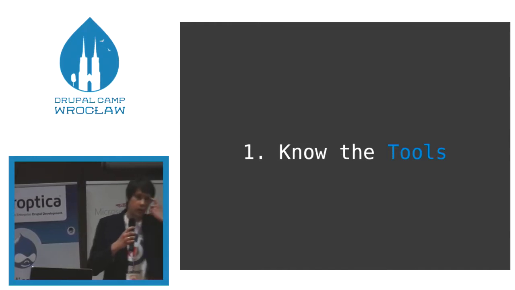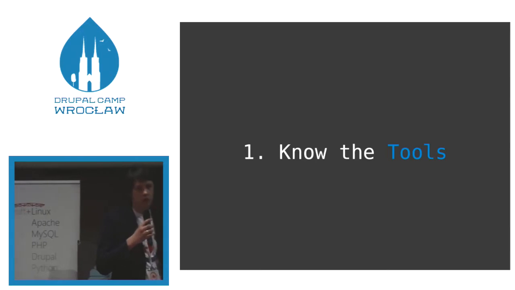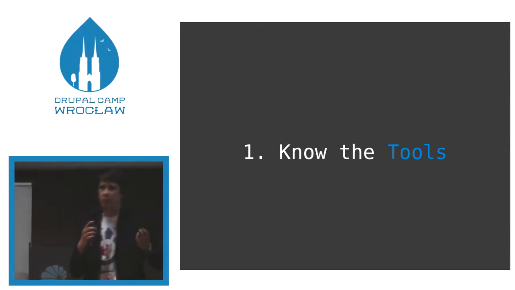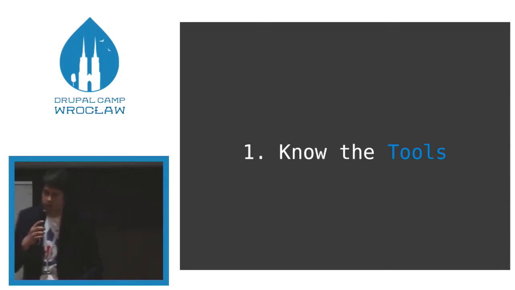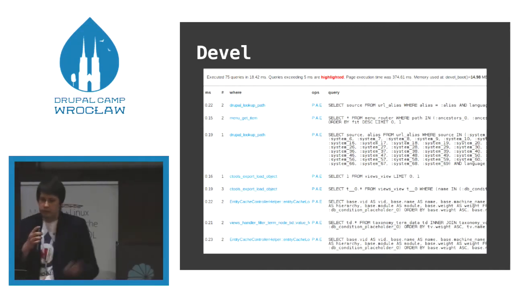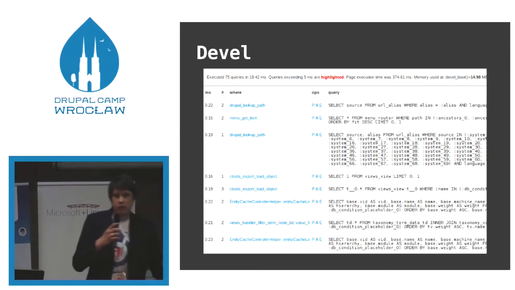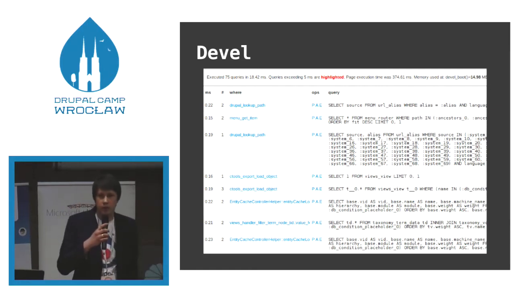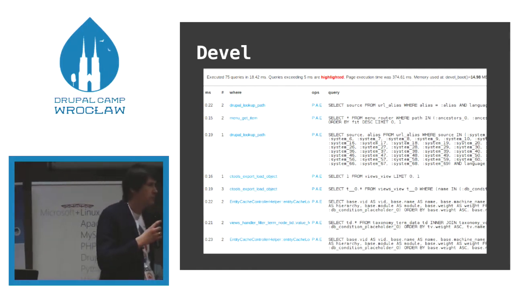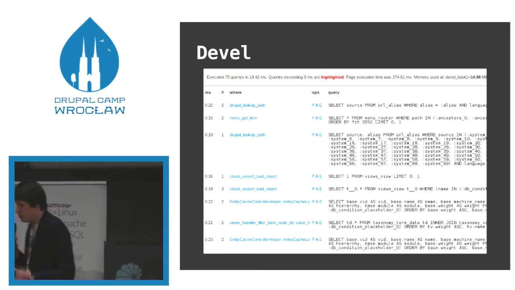First trick is know the tools. We need a way to understand that our site is slow. It's not enough to open a page and sit waiting, thinking, okay, I guess it's fast, or maybe it's slow. So we need some tools to measure, to understand: is it slow, is it normal? One of the most important tools in Drupal is the Devel module. If you are doing Drupal development and never heard of this module, don't tell anyone, just go quietly, download this module and see what it does, but don't tell anyone that you didn't know.